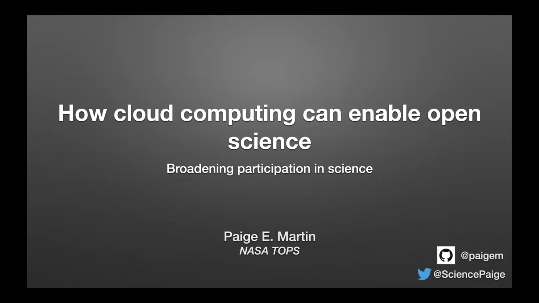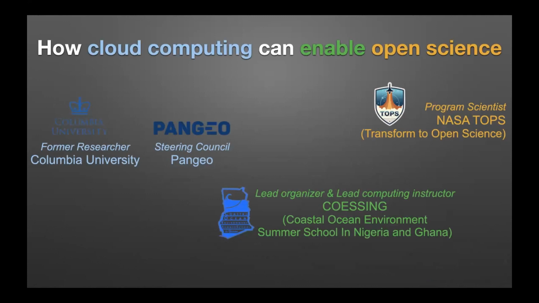Anyway, I'll forge ahead. I want to talk today, it's probably the least technical talk, about how cloud computing can enable open science. I'm really going to talk about the part of open science that includes broadening participation in science. Before going forward, I just want to say my own lenses through which I'll be talking today. I'm currently at NASA TOPS, or Transform to Open Science. I also have a lot of cloud computing background. I was a researcher at Columbia University. I've also been very involved with Pangeo, which advocates for cloud computing in the geosciences.